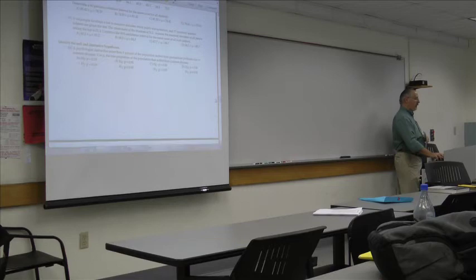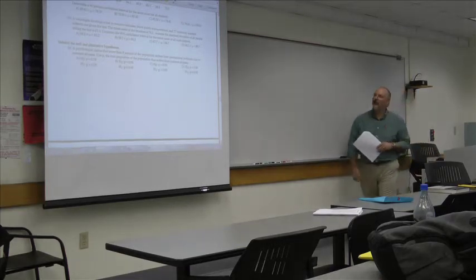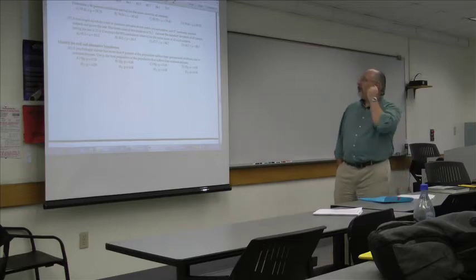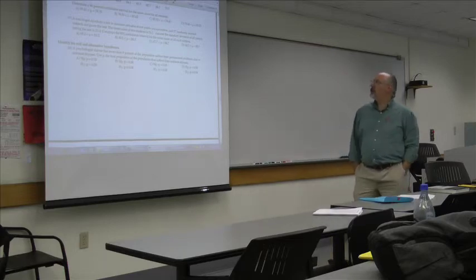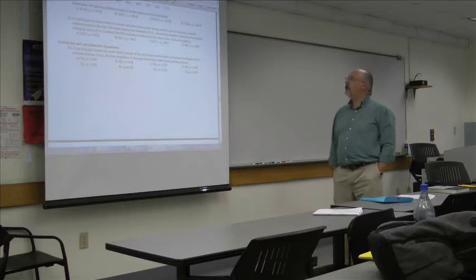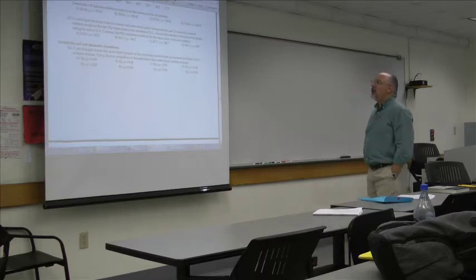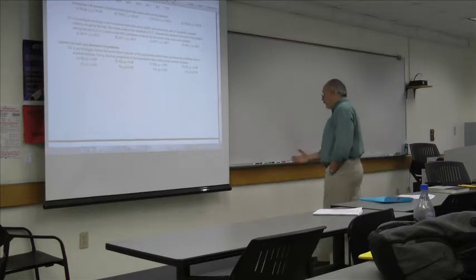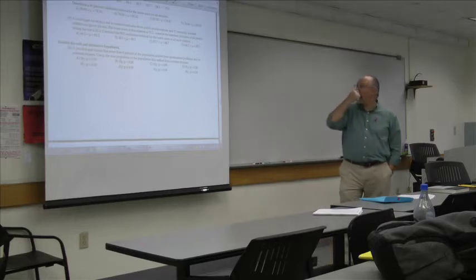And I'll bring it up here for those of you watching at home. All right, so a psychologist claims that more than 8% of the population suffers from professional problems due to extreme shyness. Use P the true proportion of the population that suffers from extreme shyness. Okay, so you have to write the null and alternative hypotheses.